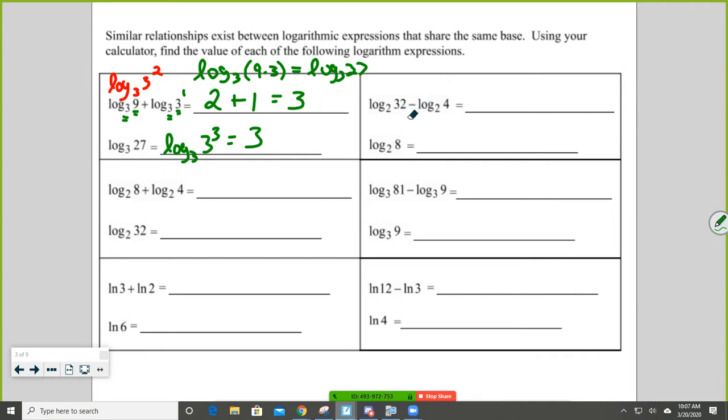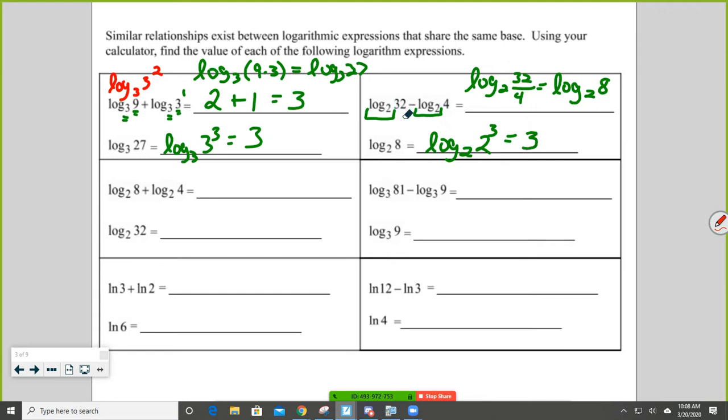Same thing works over here. I'm going to do it the way I like to do it first. I think this is easier. They have the same bases. Minus sign means division. It gives me log base 2 of 8. And look, that's the same thing as right there. So then I have log base 2 of 8. I want my base and my argument to be the same. 2 cubed is 8. So my answer right here is 3.